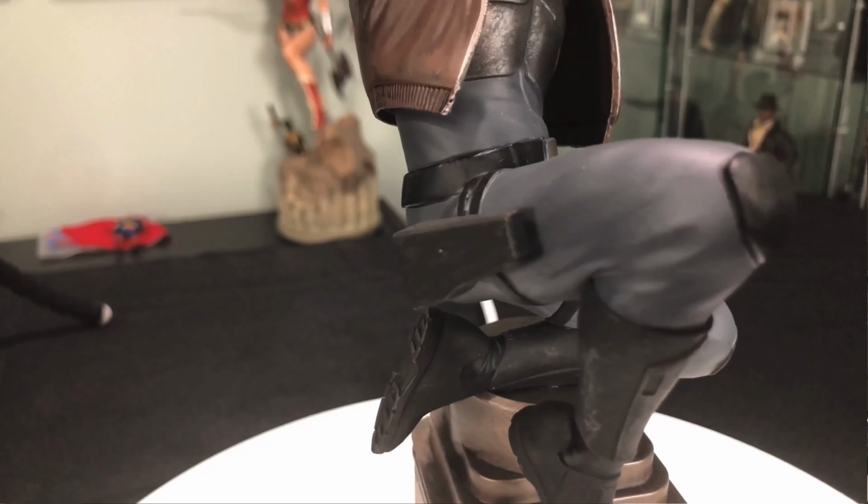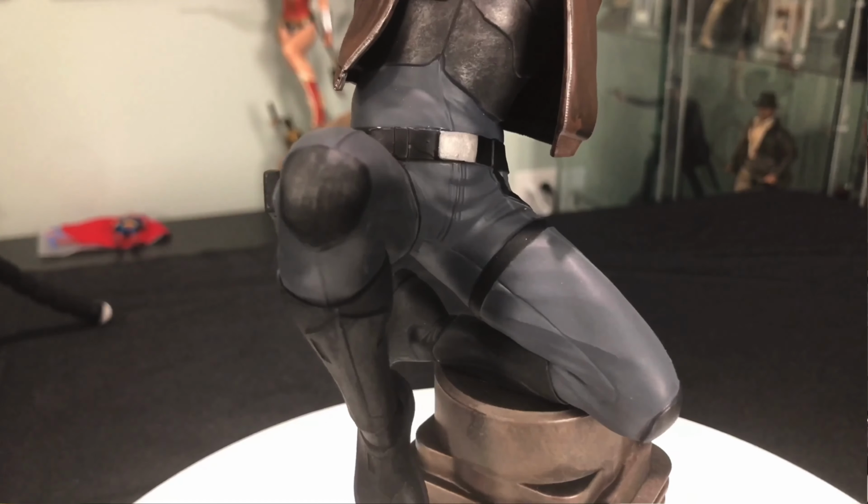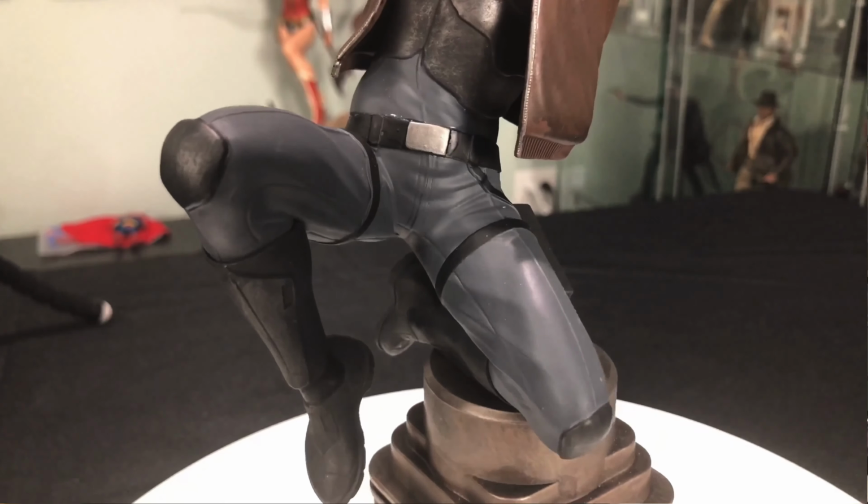They are really nicely well painted. They're made of 100% PVC, and for an entry-level statue, that's roughly 10 or 11 inches from base to the top of his head and around 14 inches to the top of his sword. You're not going to really get any better than that. It's not flat paint. They do have multiple layers on there. There's a couple of black washes around the area of the gloves and the boots and stuff like that. We'll take a look at that in a little while. But for the paint job and for the quality you're getting, for the price you're paying, you ain't gonna get no better than this. Let's take a closer look.